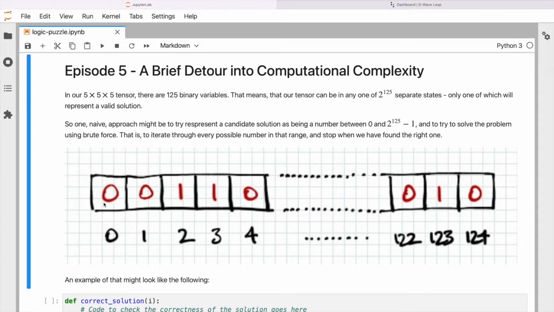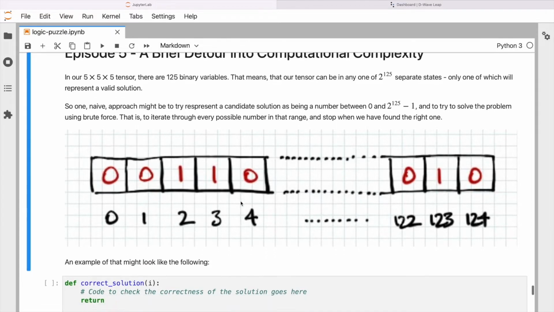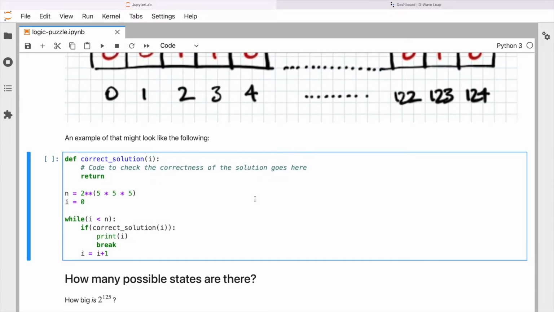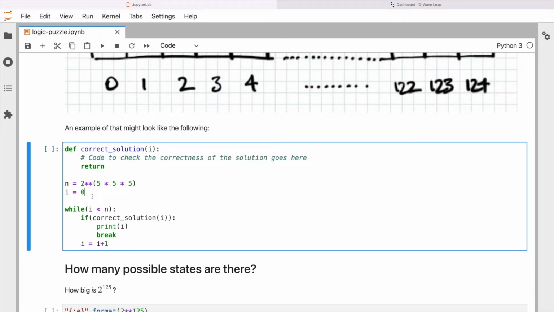and by then identifying if we found a state that constitutes a valid solution. We can see here in the diagram, this is a representation of that 125-bit number with combinations of zeros and ones. And if we think about writing the code to that, you might consider it would look something like this. We would have some function or some method here to check whether the potential candidate solution is indeed a valid, correct solution. Obviously, I've omitted the code here. And then we have essentially a while loop, which says let's loop over all possible states of that number from 0 to 2 to the power of 125. And then if the solution is correct, then we'll print out the number, which will constitute the correct solution, and then we'll stop. And otherwise, we'll just increment and go around the loop again.